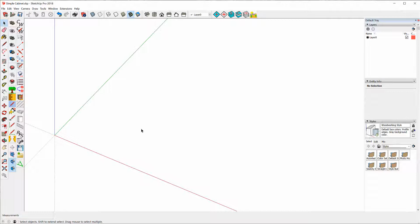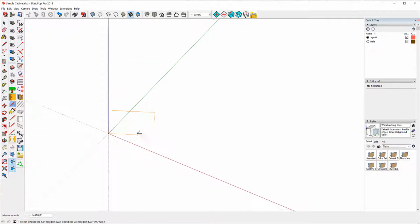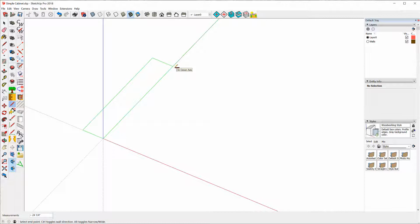The first thing I want to draw are walls. I want to give myself a couple of walls to draw on. So I can use this Construct Walls tool right here. And I'll start at this construction point. And I'll move out. Now, a couple of things about the wall tool and a rule for drawing in CabWriter. Any CabWriter model has to be in the positive green, positive red area. That's this area here. Notice that this is positive green.